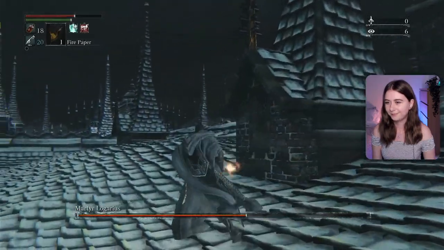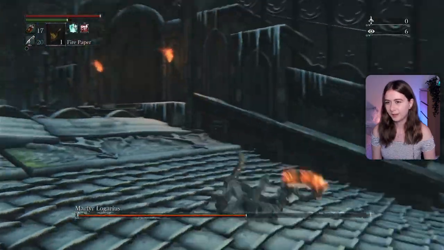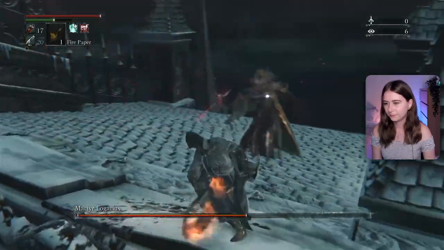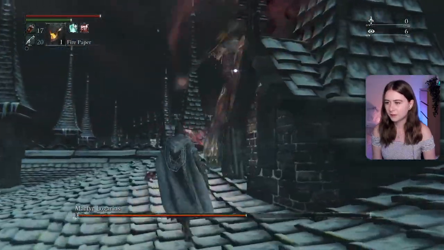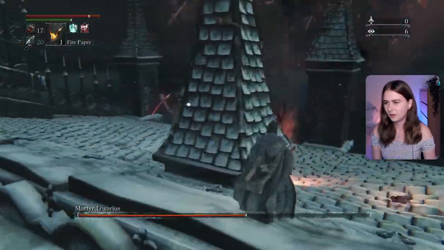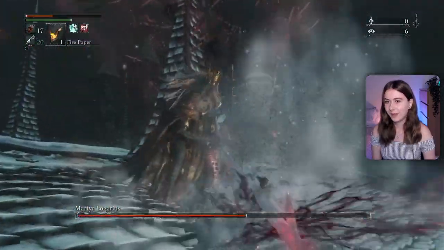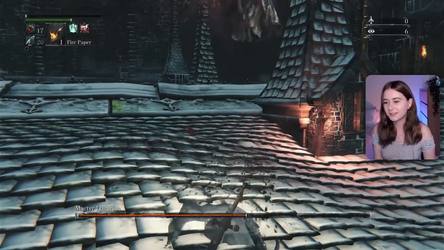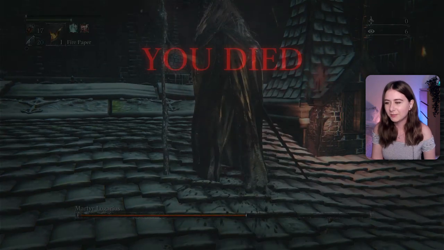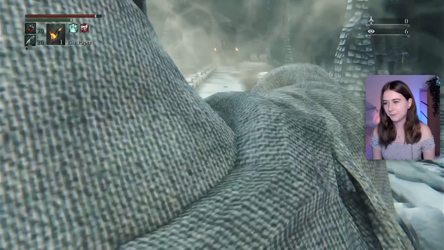I'm gonna die. Where'd he go? He can fly now. He's too fast! Oh, he's gonna do the big blast. No, he's not. What? I can't recover from the last... that's the attack that has got me all of the times, because I can't recover from the last hit because it takes me so long to get up, and by the time I've got up, he's hit me again.